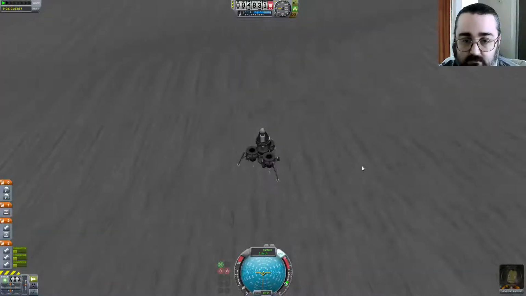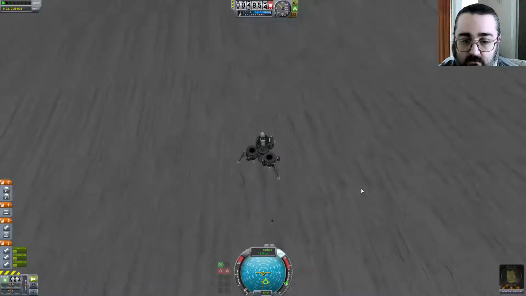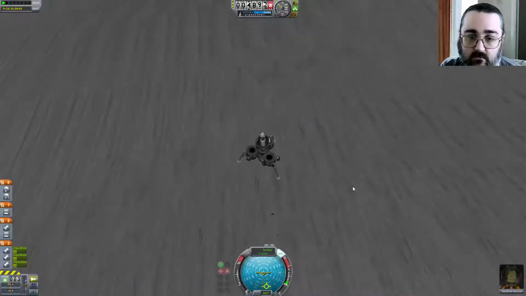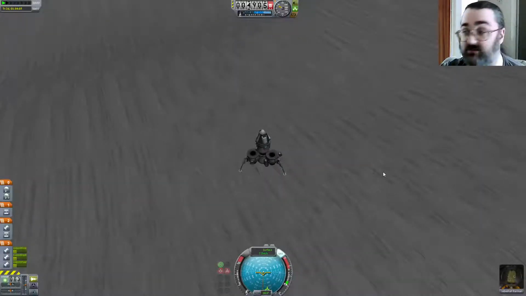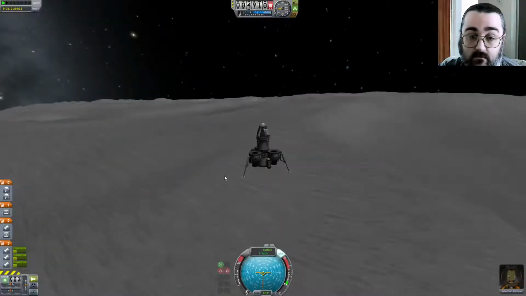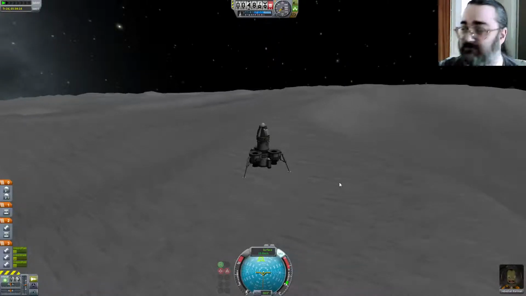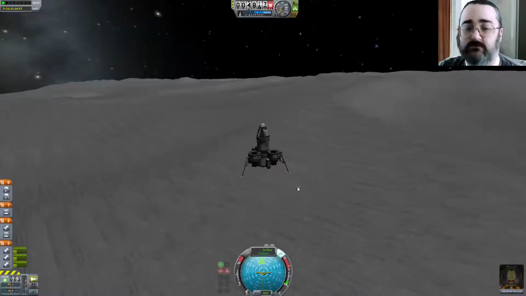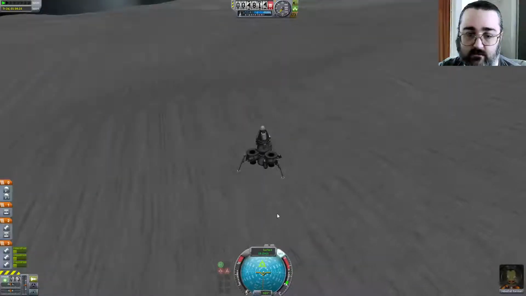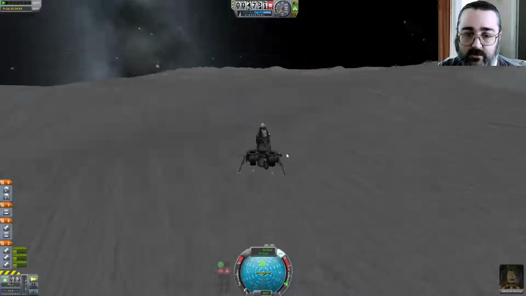So now it's all about, am I going back up again? I'm going back up again, don't want that. It's all about juggling the speed, basically. Sorry, it's like, I'm landing on the moon! Anyway, so what I need to do now, I do have a bit of horizontal speed that I should probably kill. But I don't think it's enough to worry about.